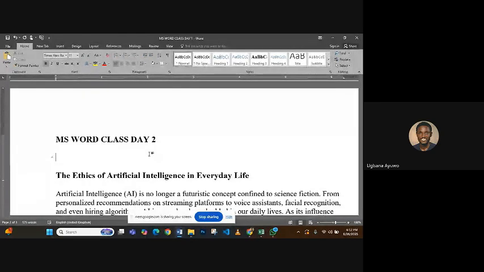Table of contents itself would help you to quickly insert a table of contents in your project work. I'm sure many of us have done projects in the past, and I'm not very sure how many of us were able to add in our table of contents with ease. Now, the essence of the lesson today is to show you how to do that very easily, very quickly, without having to give it to someone at a cyber cafe who would press some buttons and make it look as if he's one kind of wizard. All right. Then autocorrect library is just to show us the workings of autocorrect and how we can manipulate some of the things in there.